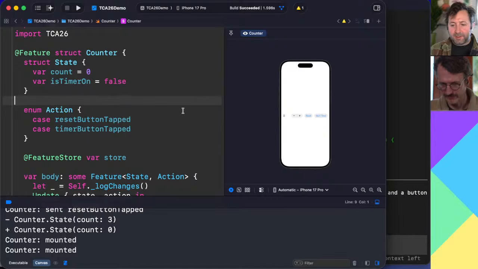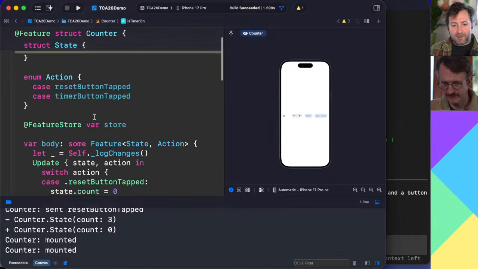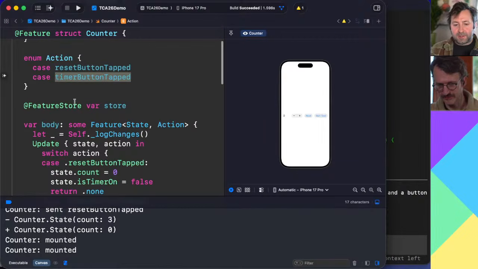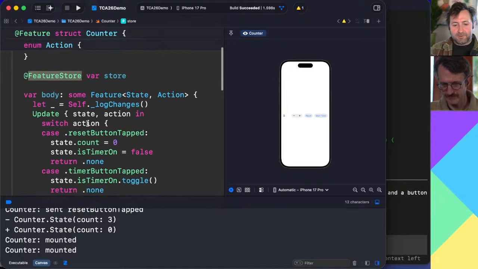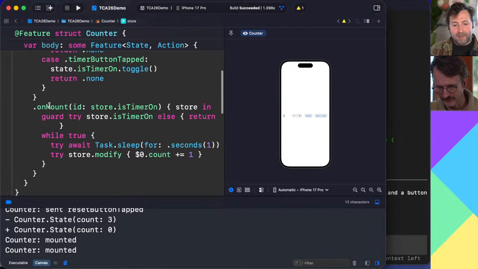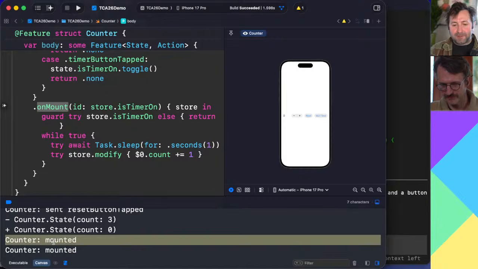It is all building. And here we see it added new state for whether or not the timer is on. It added a timer button for toggling that timer. It introduced a new thing called a feature store, which we can get to in a little bit. But crucially, it found the on-mount reducer modifier, which is linked to this mount event.